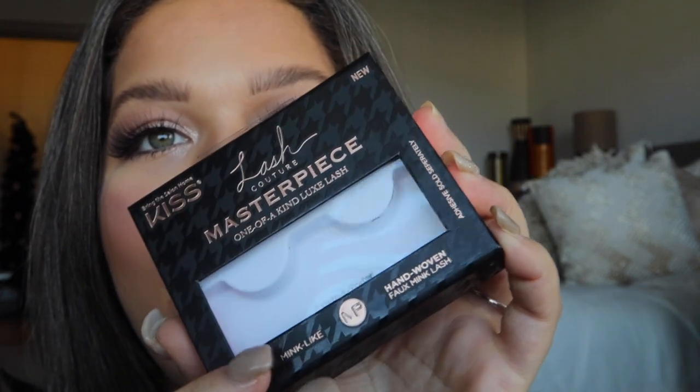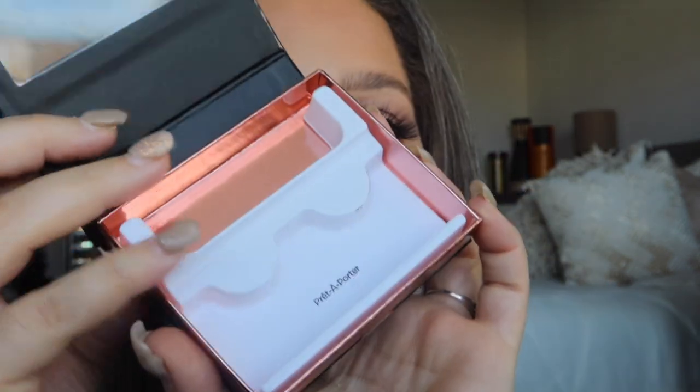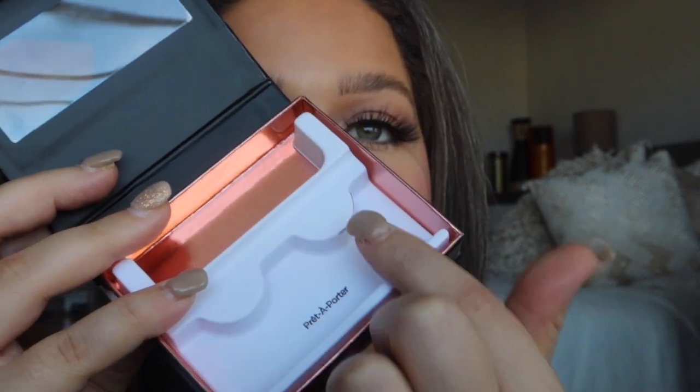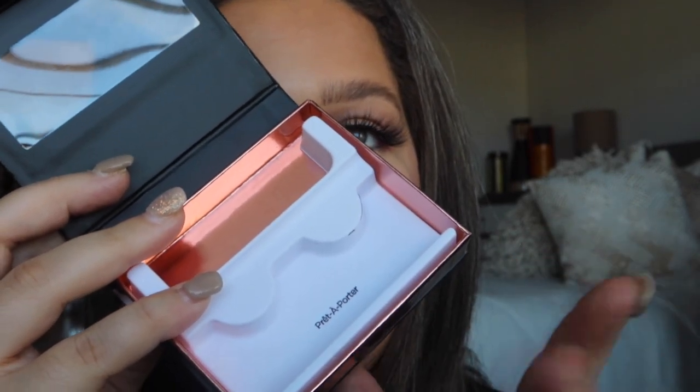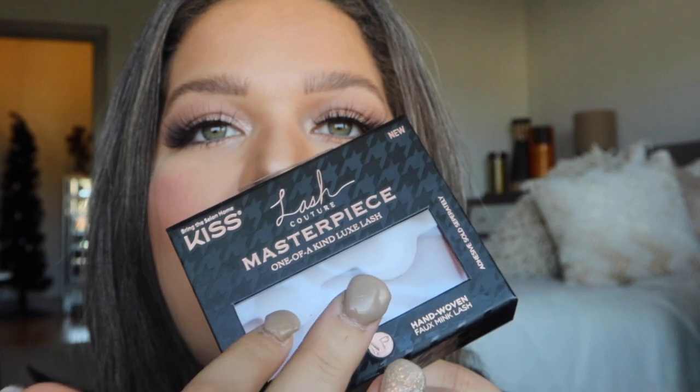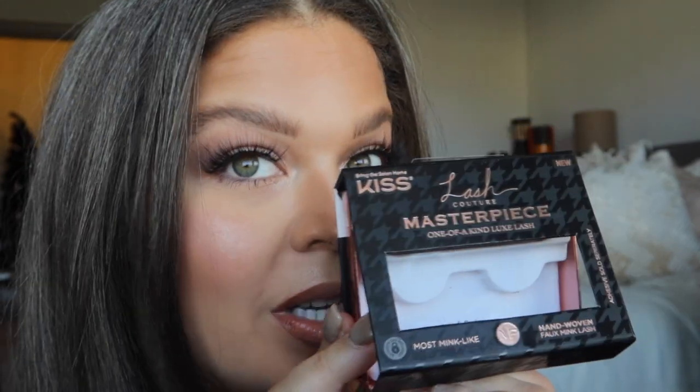So first thing I wanna show you is the first Masterpiece Collection lash. This is my personal favorite, this one. This is the packaging, and I love that you can easily access the name of the product and your tray to place your lashes back in when you're finished using them. Love that rose gold color, so pretty. And I love that you can see, so you know exactly what you're grabbing when the time comes.